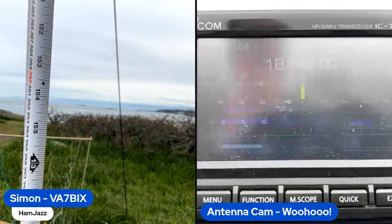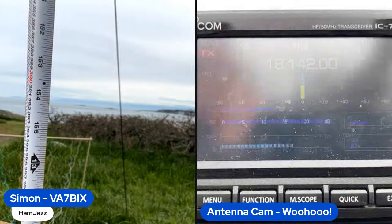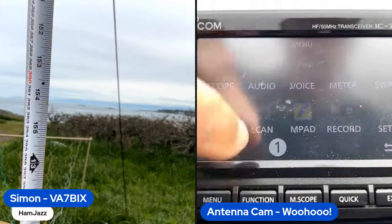Hey, just stand by, guys. The wind has just changed. As you can see on the live stream, the camera has just blown over, the slant of the camera. One sec, guys. Look at that, guys. The wind has changed.